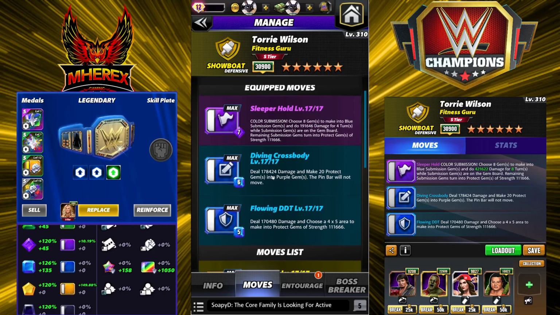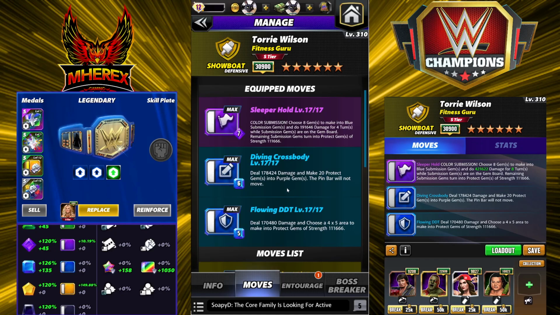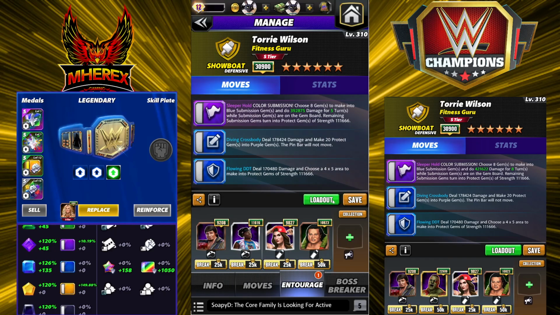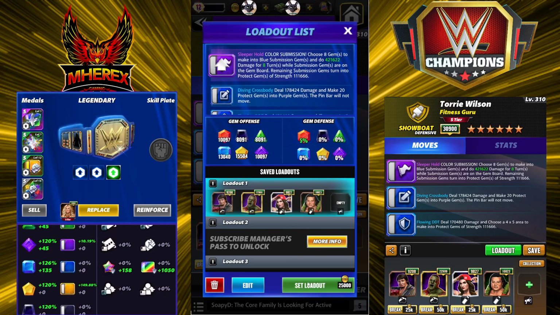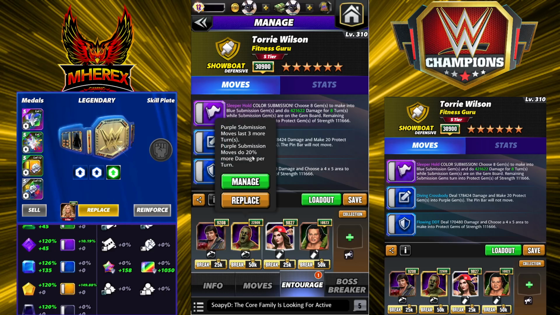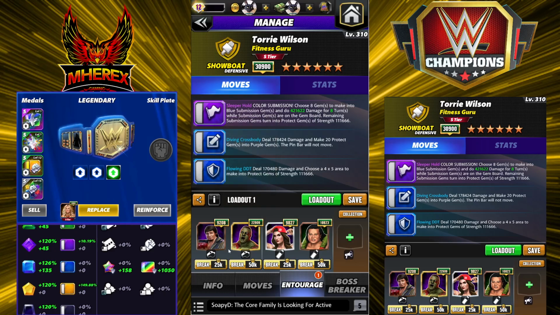Diving crossbody, deal 178k, make 20 protect gems into purple gems. Wait for it. The pin bar will not move. So this is just giving you free damage into the sub. Not the traps, but just free damage. And because you can load this with only 1 MP trainer, you go super sub with Zombie Brock who gives you 3 more turns and 20% more sub damage. So yeah, 421k for 8 turns in feud.